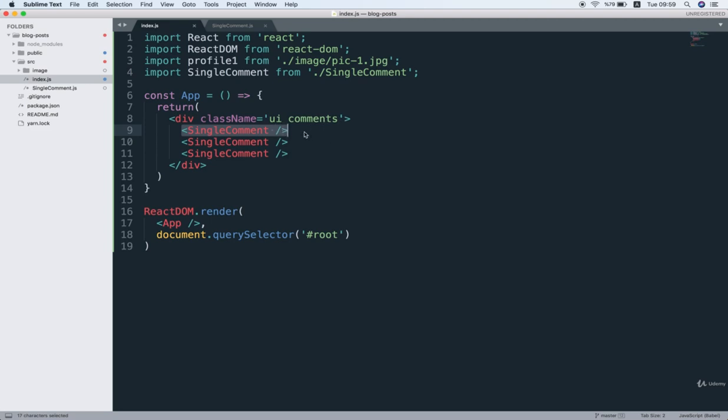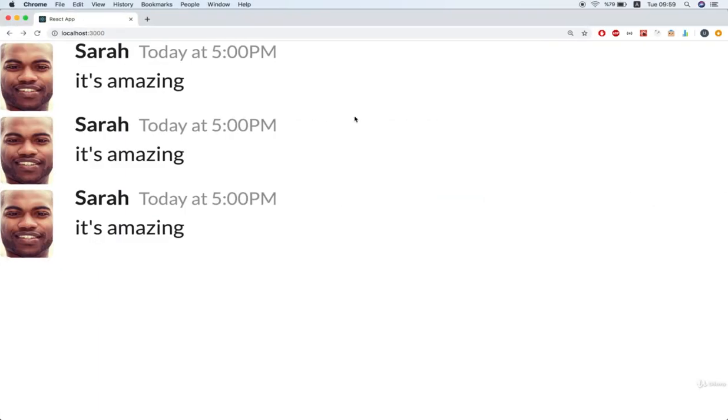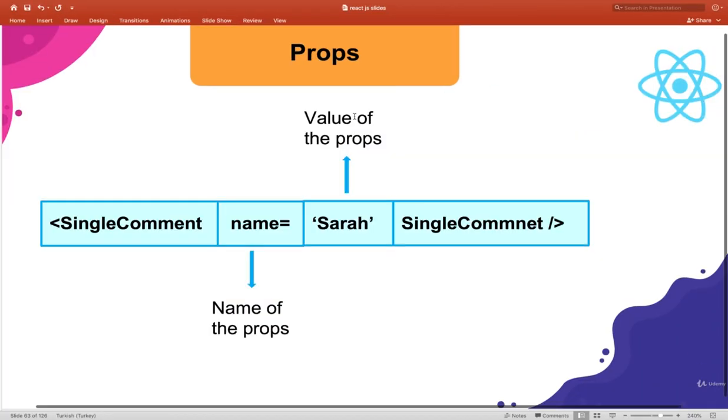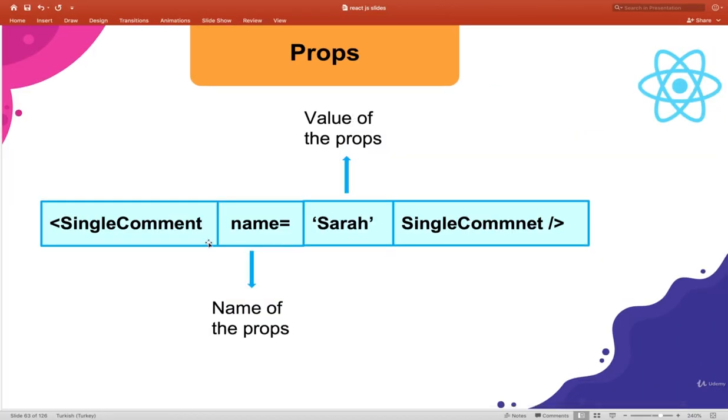So we're going to write out what that looks like, just about any other property or attribute that we've been providing to JSX. So we're going to say that the property name equals, and then the value for that property. And this information is going to show up inside the single comment.